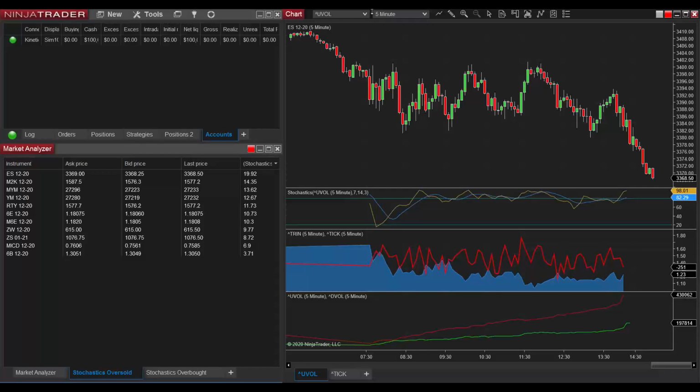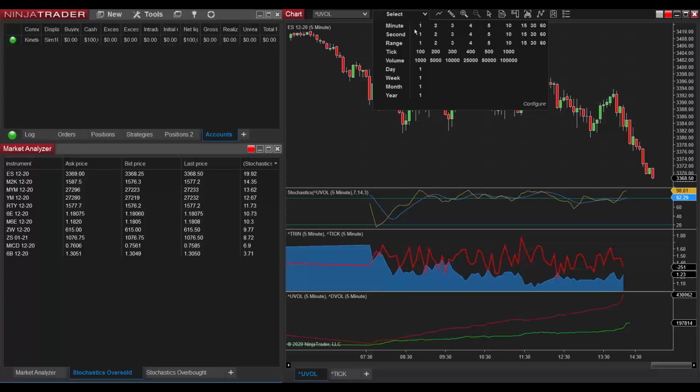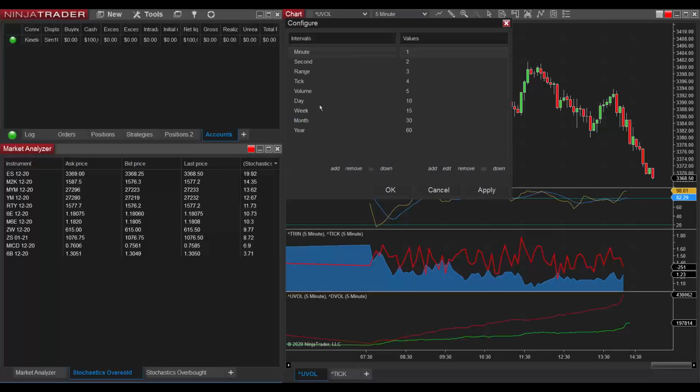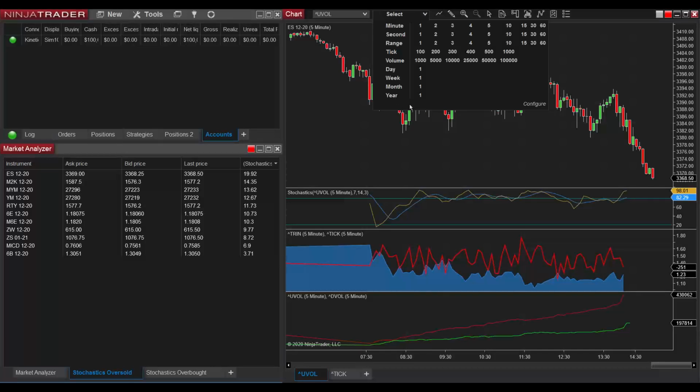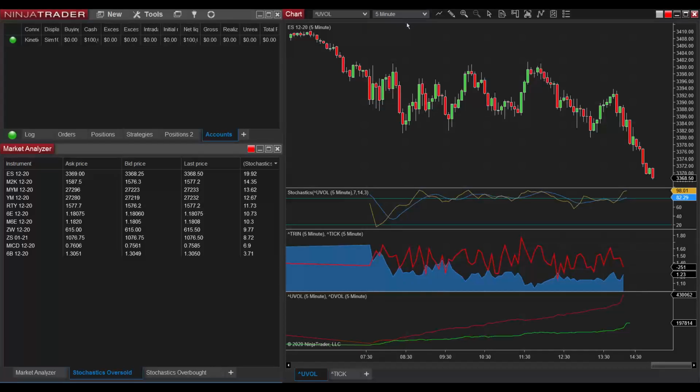We'd have to do something to where we solve that problem. But what you can do is in the interval selector, you can make it easier for you. There's a configure button in the interval selector across the top, where when you select that, you'll see all your bar types here, including any custom ones here. And you can select custom bar types here and set a custom interval. And that way, when you just come down here and select this, you'll have it right on the menu. That'll get you some pretty quick access as well.